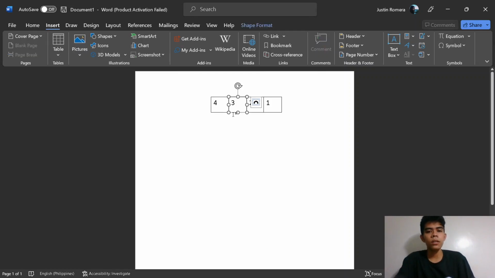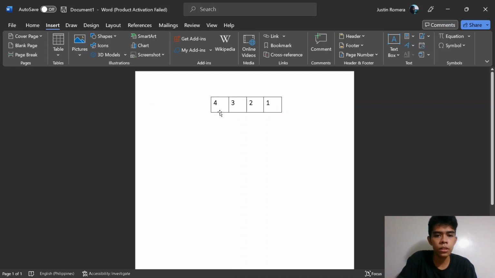So here is the visual representation of the code and the logic of the merge sort algorithm. So first, the program will repeatedly divide these values into halves. First we are going to divide the 4 and 3 and the 2 and 1.